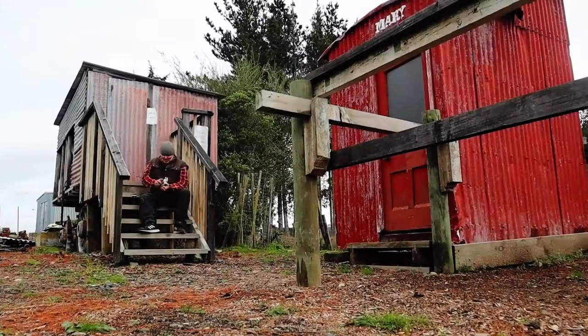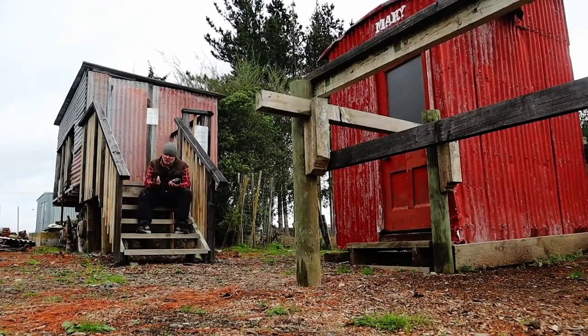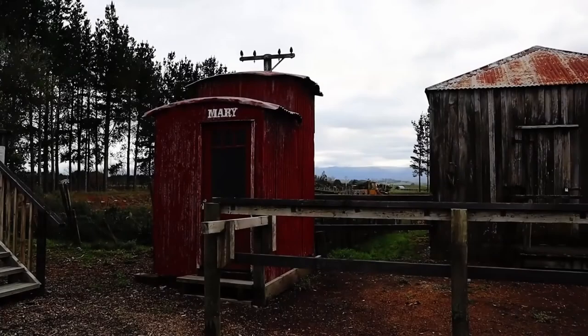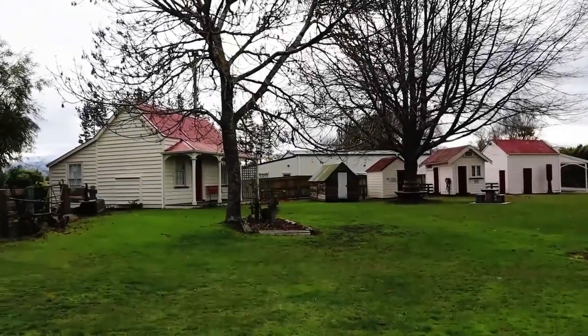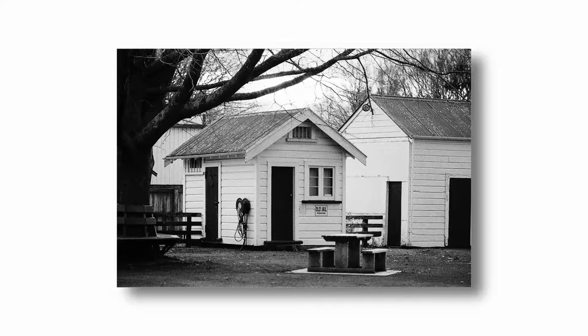Swap out the lenses again. This time we're going to try the 135mm. I did see a little review on this particular lens online, and it does sound like it's quite a nice little lens. Let's see what we can find. That is the old telecommunications place, the old phone box. Keeping the 135 lens on, I'm just going to get a long shot of that little row of houses down there.